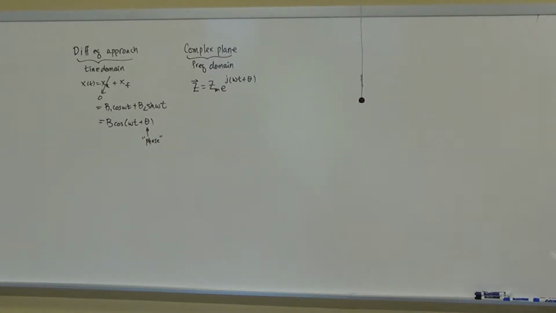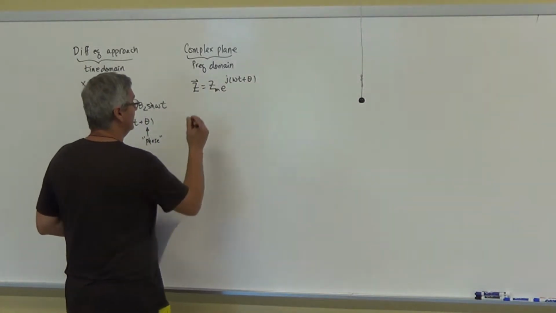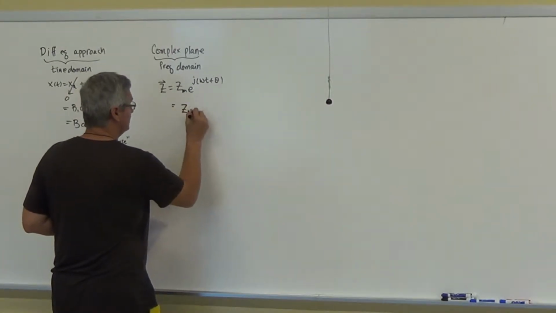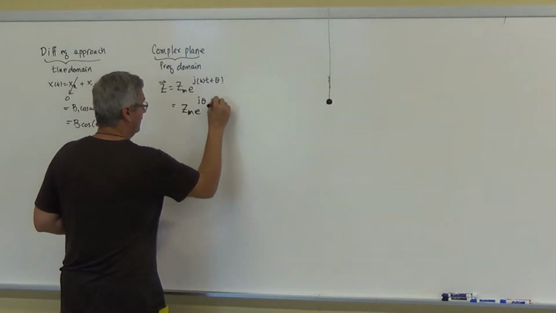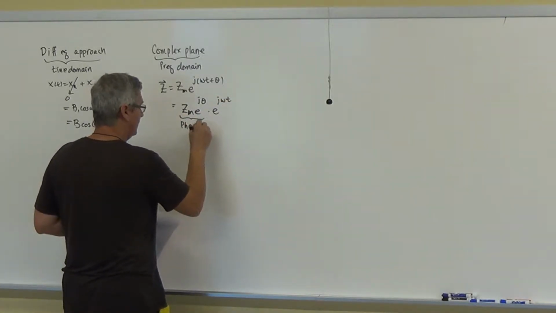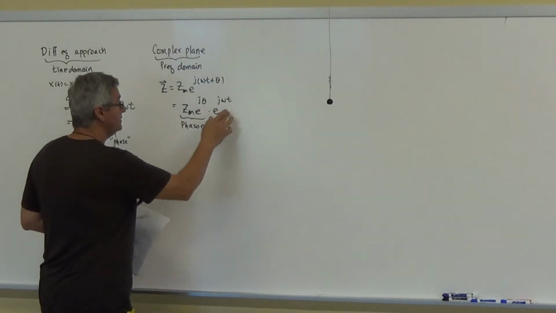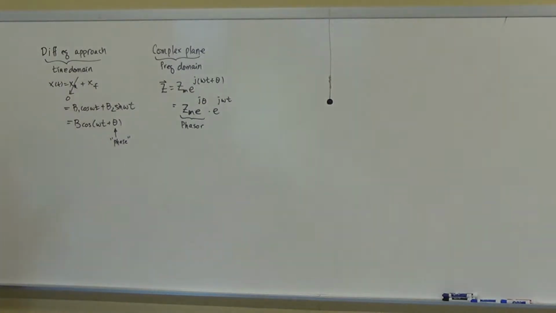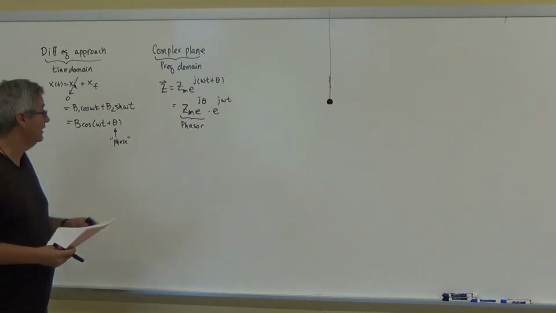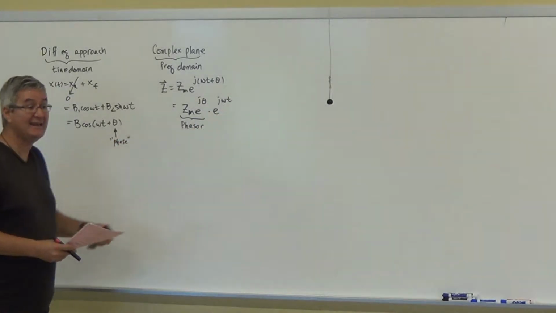So you can see that this phase is exactly as that phase right there. Okay, sorry about that. And so when you do this, what you'll find is that we kind of separate this thing out. And what I said last time, this is what they call a phasor. And you're going to see that this e^{j omega t} term always drops out. When you start doing the differential equations, you'll see that it always drops out. So when we go to calculate a phasor circuit, you'll see that this will never pay attention to that. But we'll add it at the end.